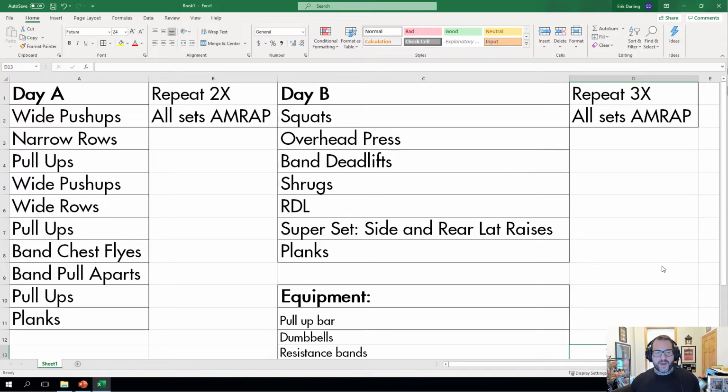For the band chest flies and band pull aparts, they look exactly how they sound. You wrap a band around your back, you come in like this for the chest, and then for the band pull aparts, you just pull a band apart like this. Gets those all important upper back slouching muscles so nice and strong. So you can have a nice strong slouch sitting at your computer all day.